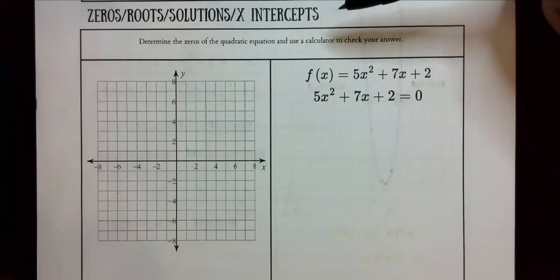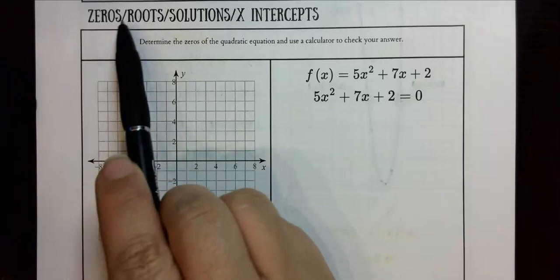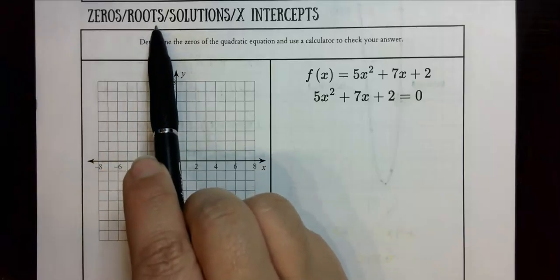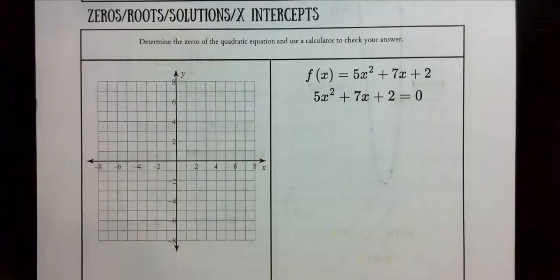But when we're talking about quadratics and linear functions, sometimes they refer to the x-intercept as zeros. Sometimes they refer to them as roots. What are the roots of this quadratic function? Or they can refer to them as solutions. So one of the things that I want to point out, especially as we get closer to taking the STAAR Algebra 1 test or any state test that you're taking, is that they can ask the same thing 4 different ways.